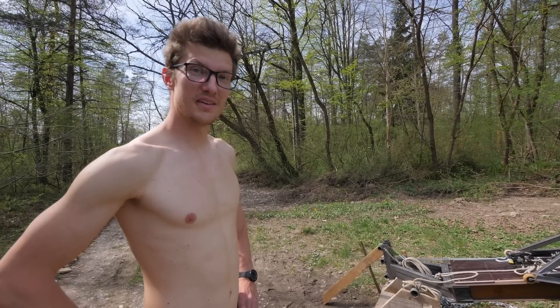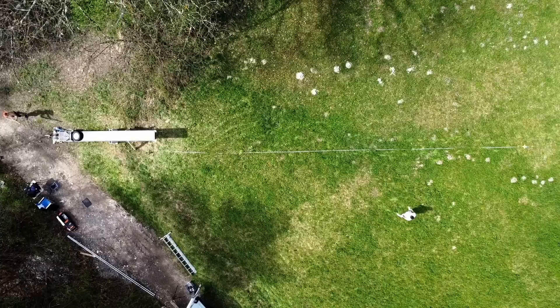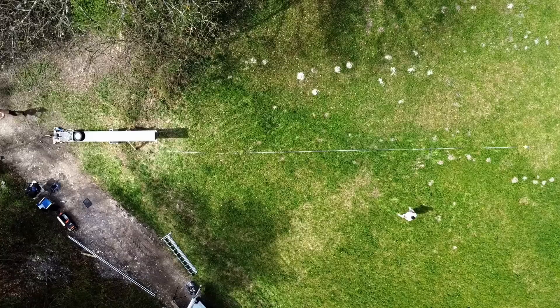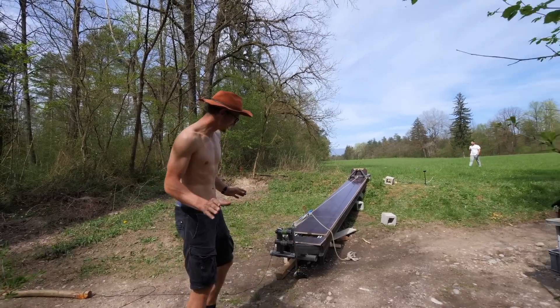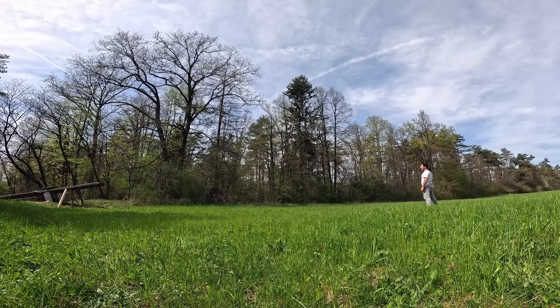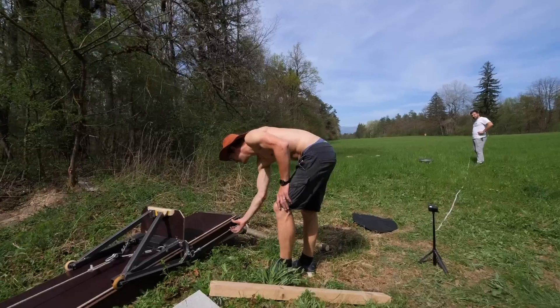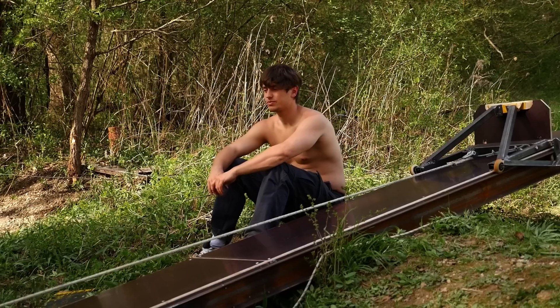We're done prepping, ready to launch. Four, three, two, one. Okay, let's inspect the damage. As expected, when rushing, your work becomes sloppy and you make obvious mistakes. Luckily, the damage on our cannon wasn't too bad — no damage. But the fails started to take a toll on our morale. We were running out of time and had to hurry up.